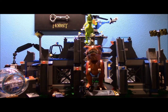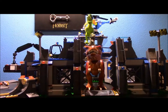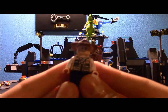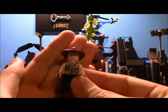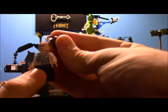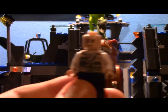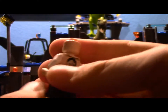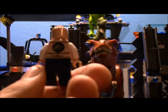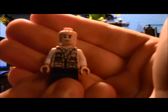But anyway, let's go ahead and get to the minifigures that are in this set. You get the two boring minifigures, or at least the generic ones. So we'll go ahead and start with the Vet. So here he is. He's kind of like a discount Robert Muldoon. Even though Vets and Game Wardens are kind of like the opposite of each other. He has the Indiana Jones fedora, which we've seen in many other sets, not just Indiana Jones. He has a kindly face, and it's only one-sided because the fedora would look creepy if he had another face sticking out of his fedora. And on the back, he has the Jurassic World logo, and in the front, he's got quite a bit of printing with all kinds of pockets and an ID badge.